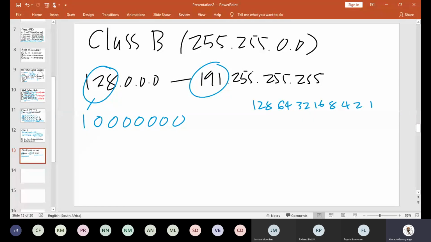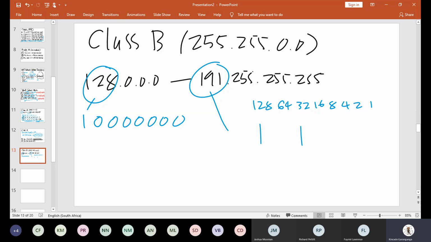So here, obviously, closest number to 128, we actually have a 128, so we're good to go. But when you're looking at representation of 191, on the other hand, remember 191, what's our closest number as far as 191 is concerned? We've got 128. We subtract 128 from 191, we get a 63. What's our closest number to 63 there? It's actually 32. We subtract 32 from 63 there, because that's our remainder.